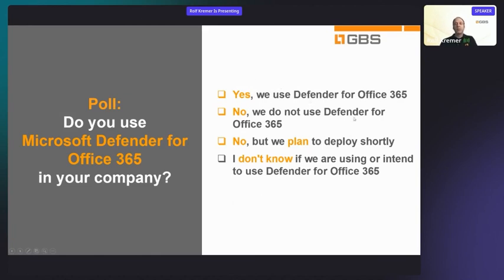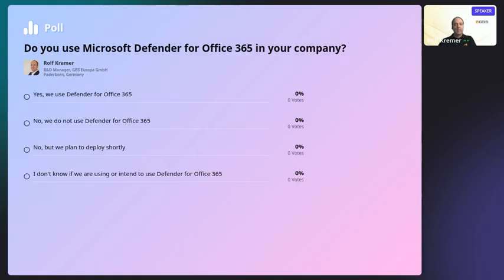No, we do not use it. And the third option is no, we do not use it, but we want to deploy it shortly. Or you do not know whether your company is using Defender for Office 365. And now I will publish the poll so that everyone can try to answer.